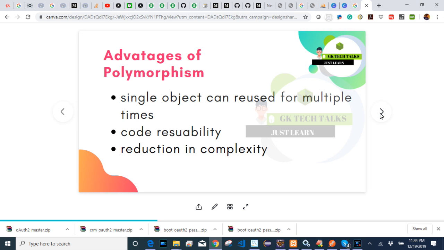I hope everyone was able to understand what the OOPS concepts are, the advantages of each concept, and how we are going to implement them. Shortly, we are going to look at other concepts like interfaces, abstract classes, and method overriding and overloading. In today's class, we went through inheritance and polymorphism.